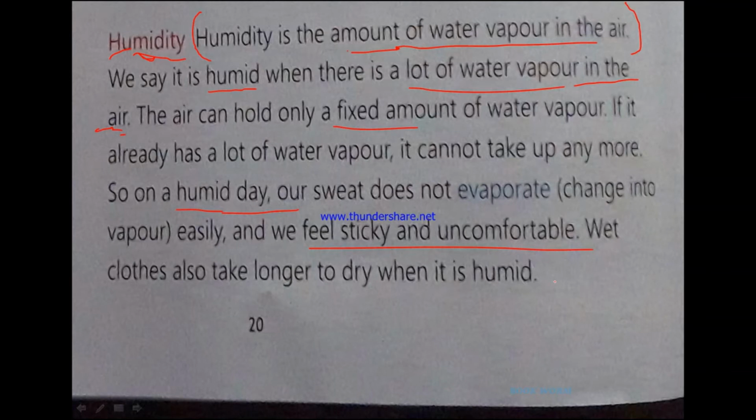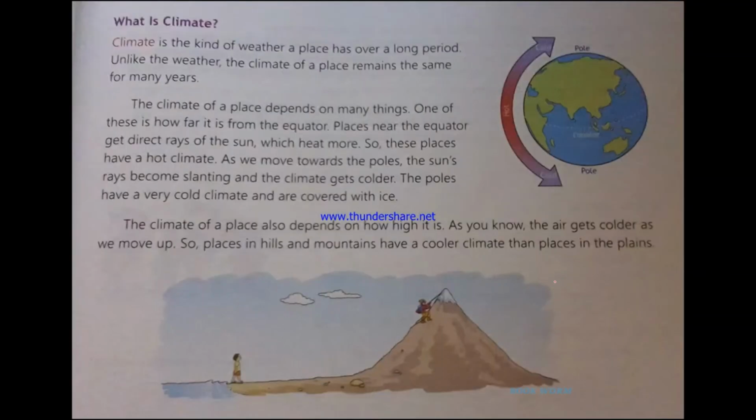So this is the fourth factor on which weather depends. Now we complete the part on weather, and let's move on to the part on climate. What is the heading of this part? The heading is what is climate. The previous part had the heading what is weather, and this part deals with climate.